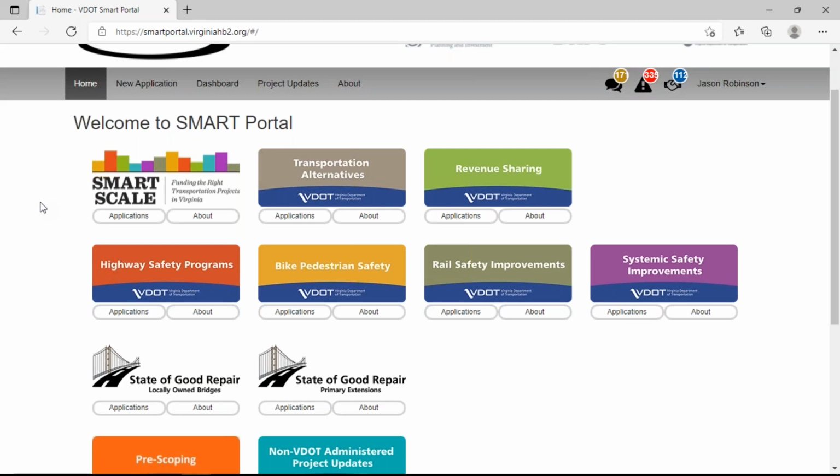So my role in that is making sure the portal works, working with our third-party vendor that supports it, working with our IT division, working with all the special program managers that have kind of a program that they oversee within this portal, and making sure that we have a quality product that we're allowing our local governments and MPOs, PDCs, and transit providers to be able to access to apply for funding in our program.